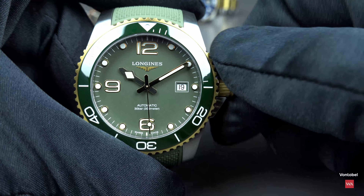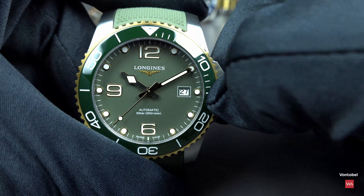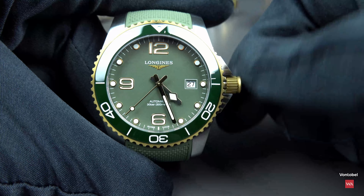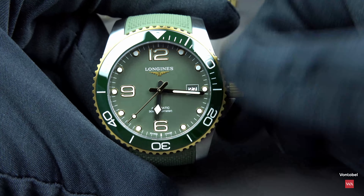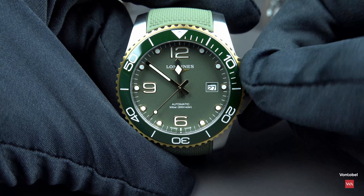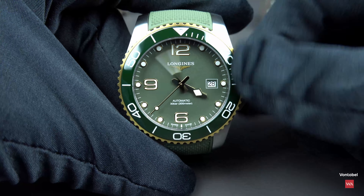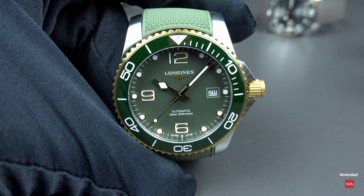I will now position it to the 27th and do what I always do: pull out the crown to show the date change. The watch was set to 10 o'clock in the morning, as I always do in such a case. There is a central second stop when I pull out the crown — hacking seconds, yes, no doubt about it. And there you go: more or less at midnight. That's how it should be with a modern caliber — a more or less instantaneous jump at midnight.